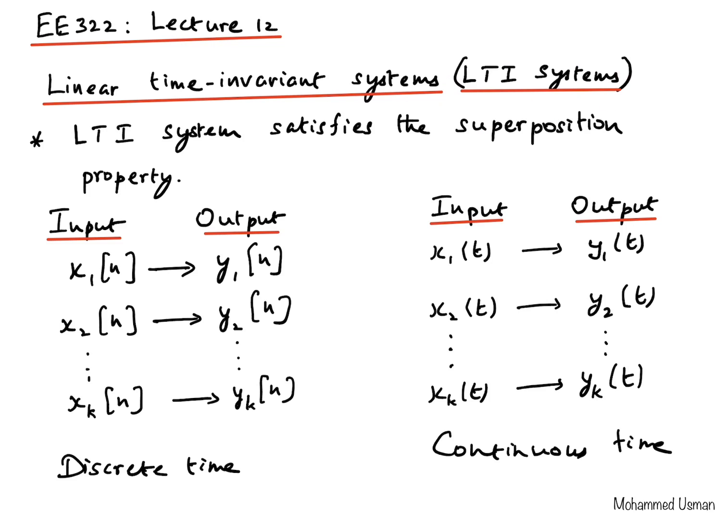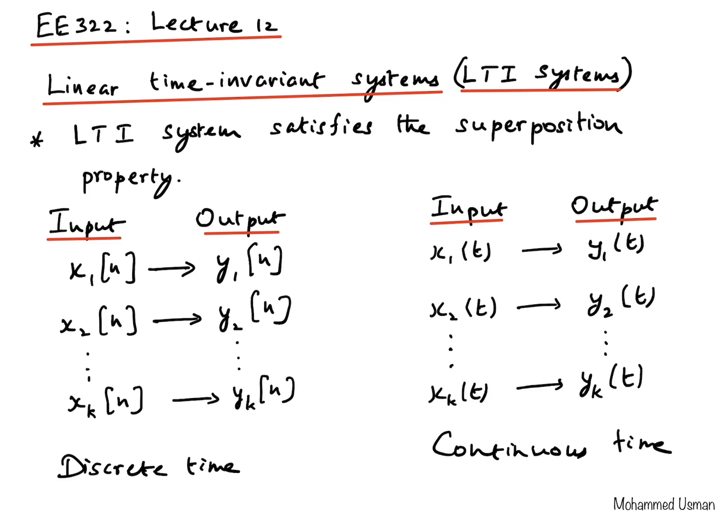And the other important reason why we focus on LTI systems in detail is because LTI systems satisfy the superposition property that we have seen earlier. Now, just to recall very quickly, what is the superposition property? Basically, what it says is that if an individual input gives a specific individual output, then if we give an input which is a combination of these individual inputs, then for an LTI system, the output of that combined input signals will be a combination of those individual outputs as well. So that applies to both the discrete time case as well as the continuous time case.